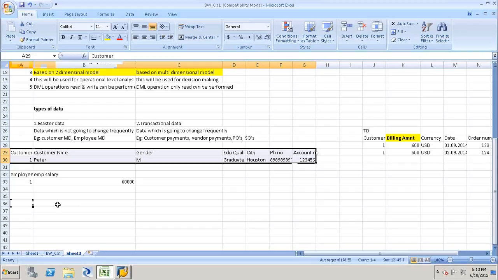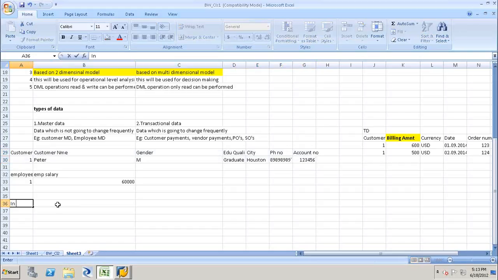Yes. Sure. Okay. Now in the SAP BW system, master data is categorized or divided into three types. Number one, text master data.